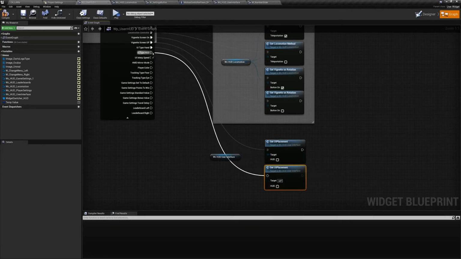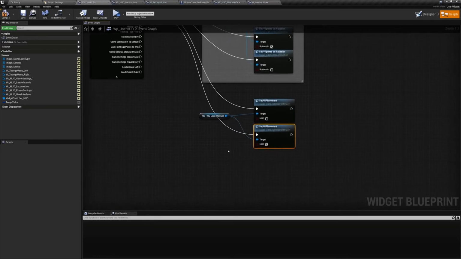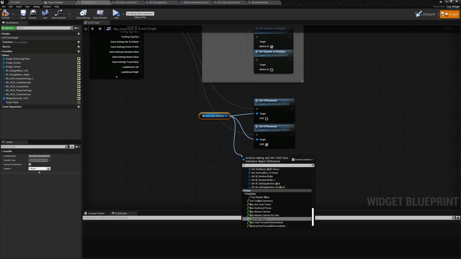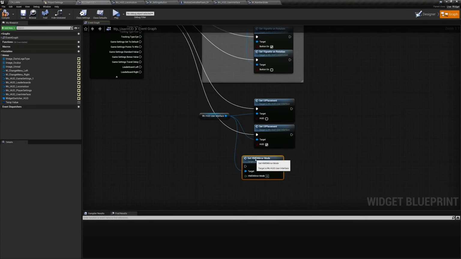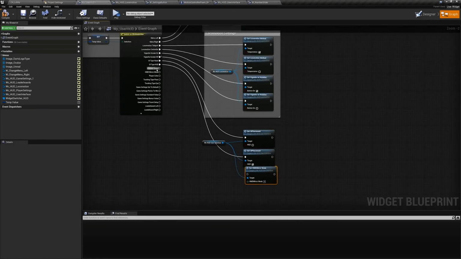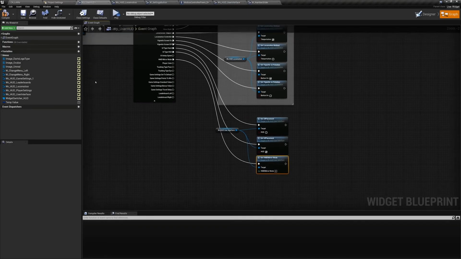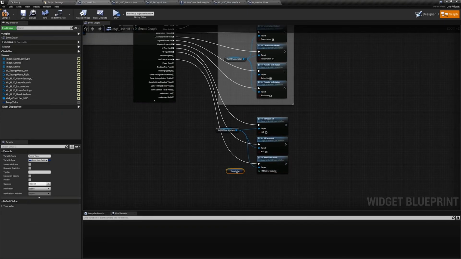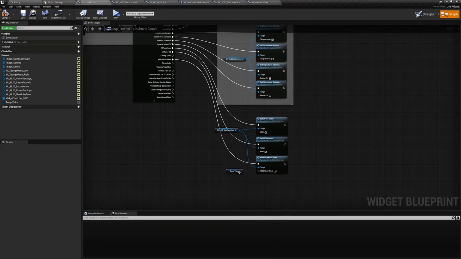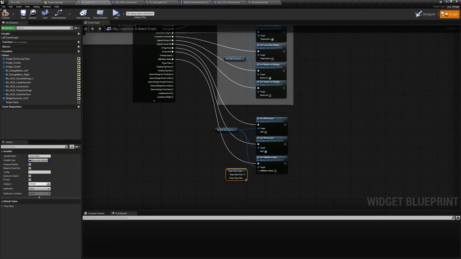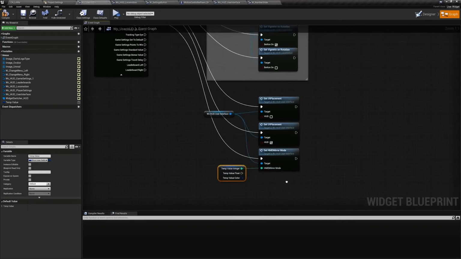And then for hood, I'm going to set hood to true. Set HMD mirror mode and put that into here and get our temp value, split the struct, and plug the integer in.